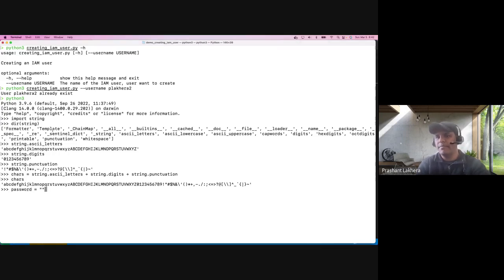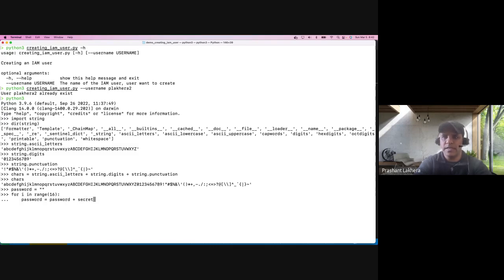Then let me start with a blank password variable, and let me start with 16. Password is equal to password plus... Oh no, I have imported secrets.